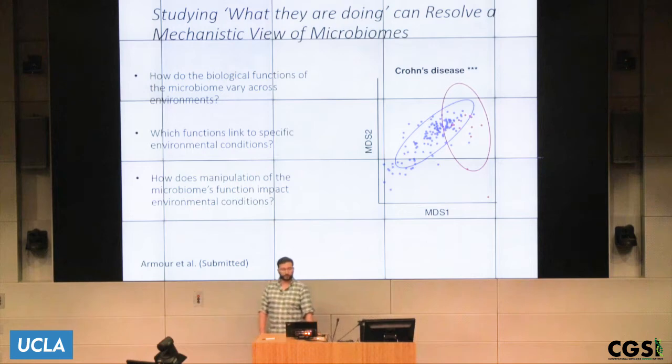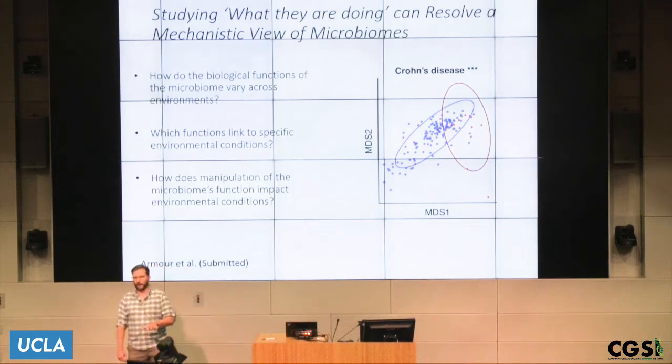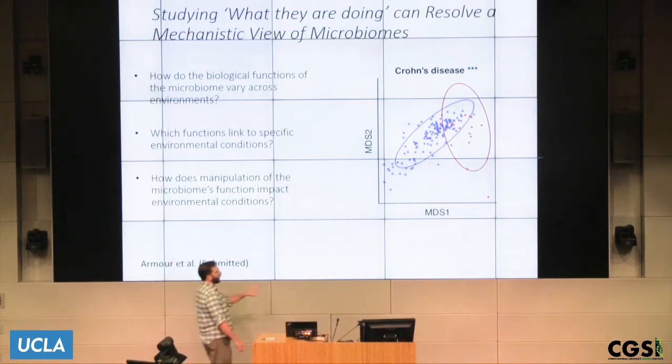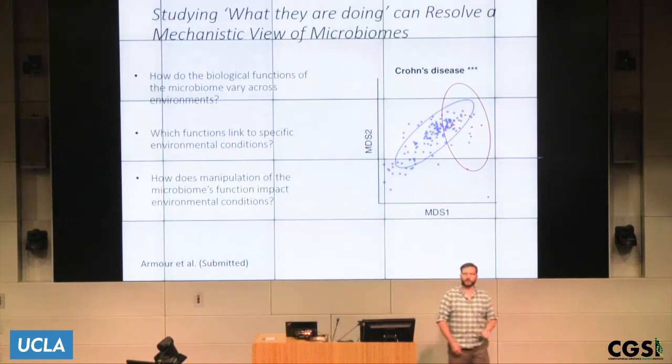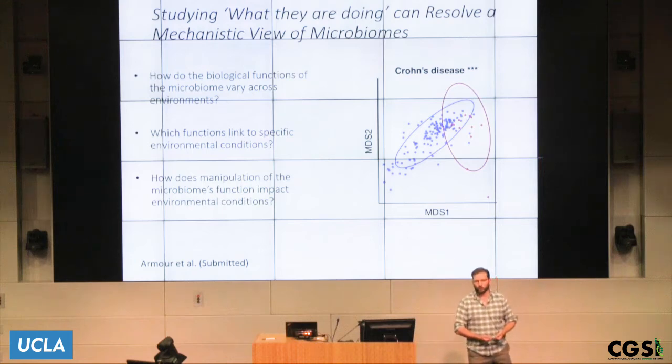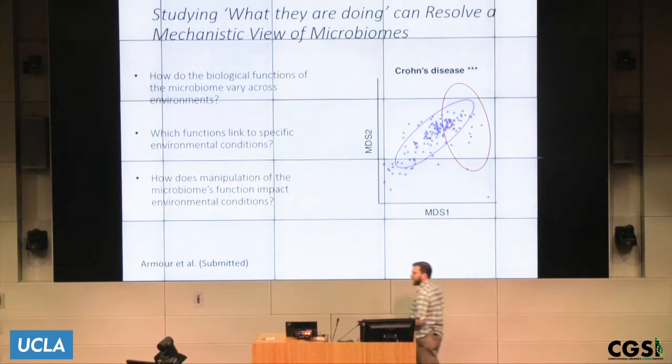we see here something similar to what I showed you on the last slide, except instead of looking at a PCA of taxa that are found in an individual's gut, I'm showing you a non-metric dimensional scaling plot of the diversity of functions that are encoded in the metagenome. What this shows us is that people who are healthy harbor microorganisms in their guts that tend to encode different kinds of genes in their genomes than individuals who exhibit Crohn's disease, an autoimmune disease.